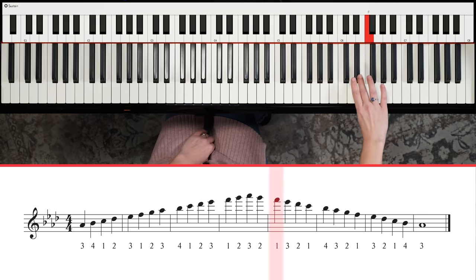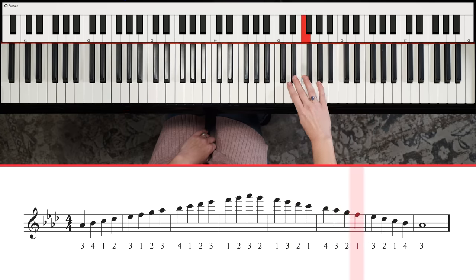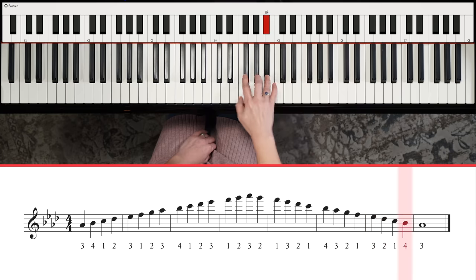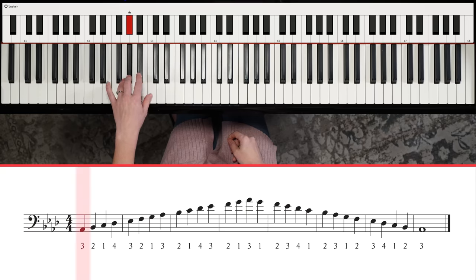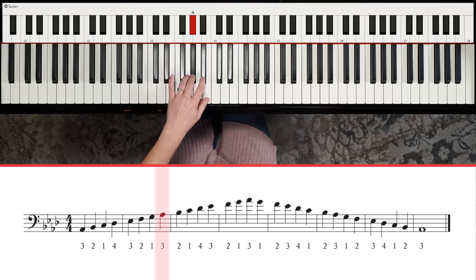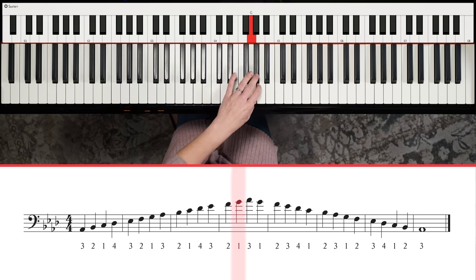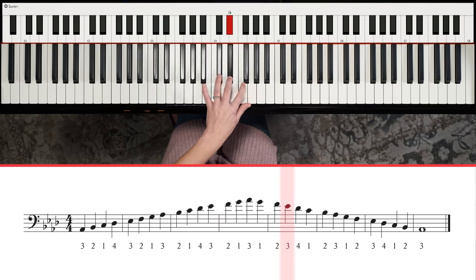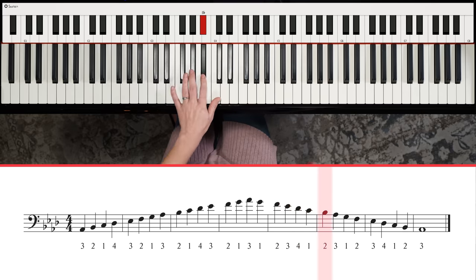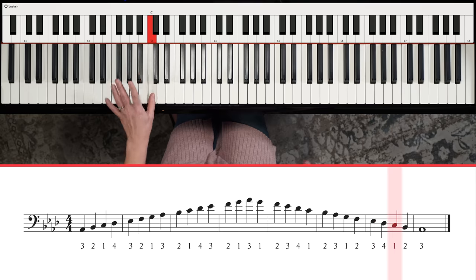And you're gonna go back down the exact same way you went up with your forefinger on B flat, three, two, one, three, two, one, four, three. Okay, so our left hand, I'm gonna start nice and low to give myself space. Three, two, one, four, three, two, one, three, two, one, up and over four, three, two, one, three. One, two, three, there's our four on D flat. One, two, three, you're gonna tuck, one, two, three, four on D flat again, and tuck your thumb under, two, three. And that's the fingering for your left hand.